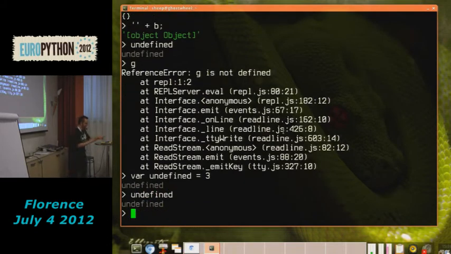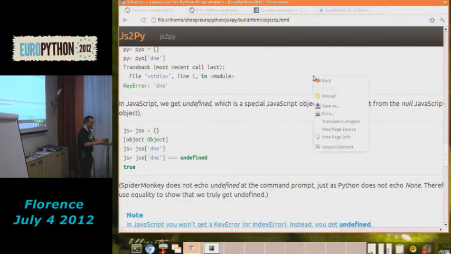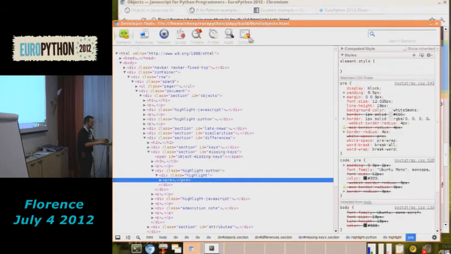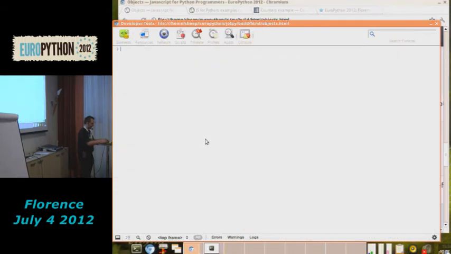Okay, I cannot do this in this particular Python shell. Let's try it with defined. Seems like they fixed it, but in the actual specification of JavaScript, undefined is not a keyword.